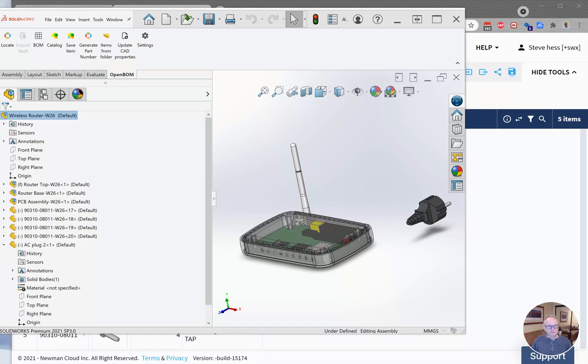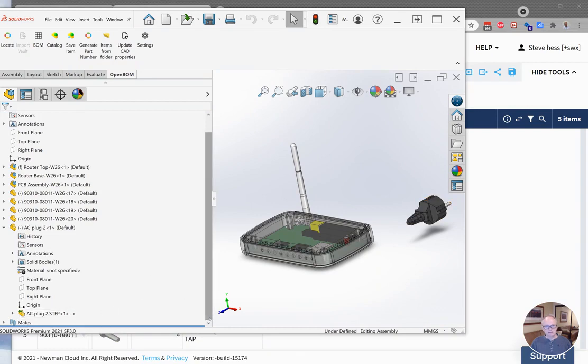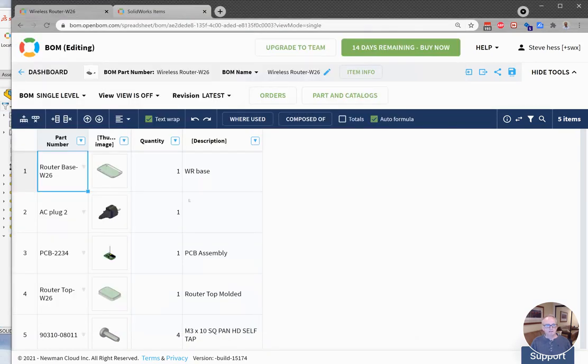The two things I'd like to point out are, first, that we've improved our handling for STEP files, and I've got the popular wireless router open. I went to GrabCAD, grabbed a STEP file of an electrical plug, dragged it in and converted it to a part file. As you can see, it still has the STEP file buried down inside it. And I built a BOM, and the plug comes in properly as a STEP file. So we've improved the handling.